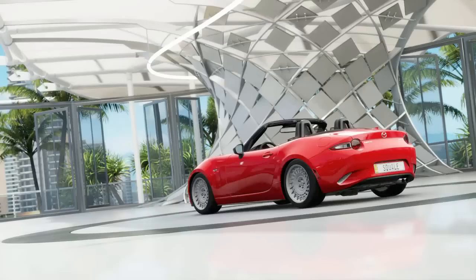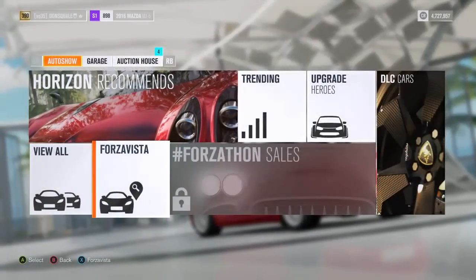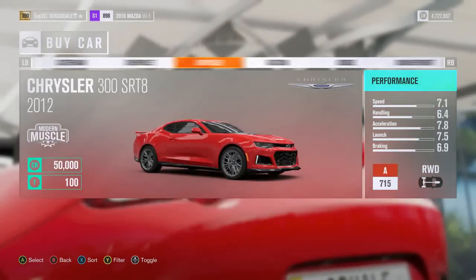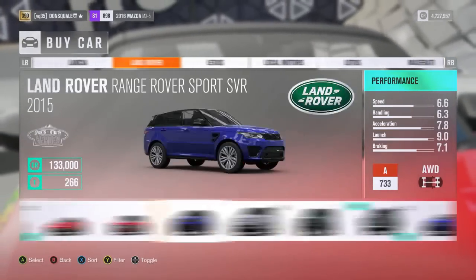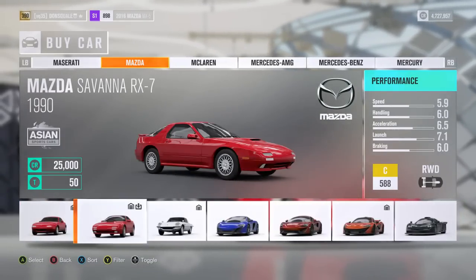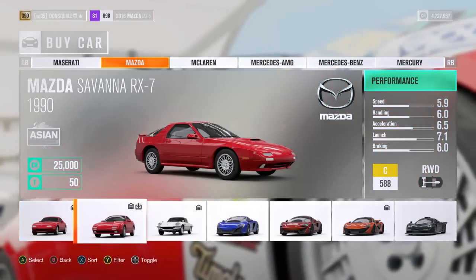Now, I'm really stoked to do this build, actually. I haven't done one of these old school RX-7s in a minute, and the fact that you guys are so stoked about it also makes me pretty pumped up about this one, man. So let's jump up into the buy car section here. Obviously, we're looking for the Mazda RX-7, and the one in question is this 1990 right here. So we're going to go ahead, buy this bad boy up.